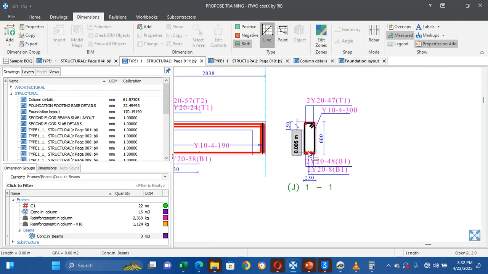So we have here 600 minus 150, that is 450, right? And the width is 230, which is 0.23.